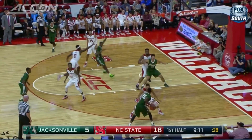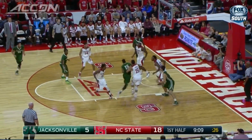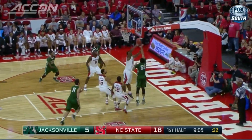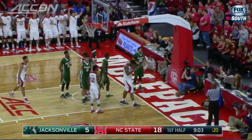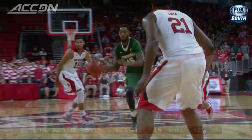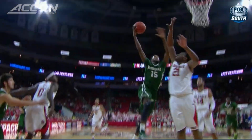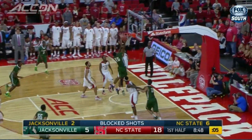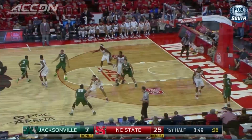But this game was all about B.J. Anya. Watch this sequence: one block is good, but two blocks? That is even better. He's all fired up. Then off the inbounds — keep in mind this is the same possession — Anya denies a layup attempt, then adds one more stuff at the rim. That's technically four blocks in one possession.